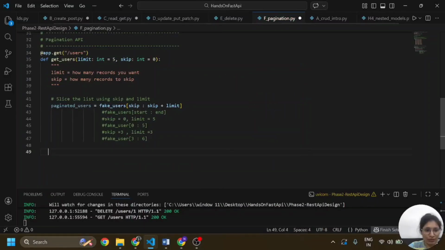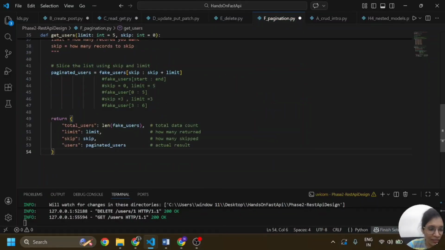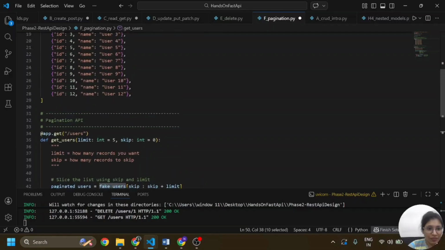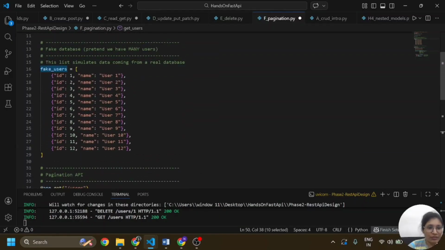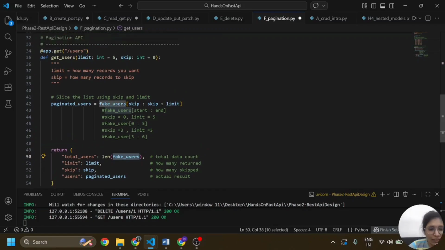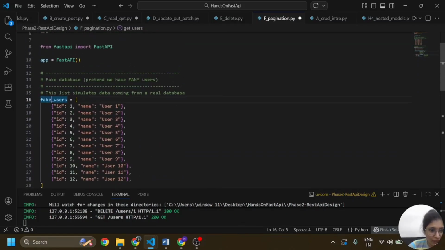Now I am going to return the total user count, so total data count. Here total user equals to length of fake users. It will show you the length of these users, so here I use this fake variable.